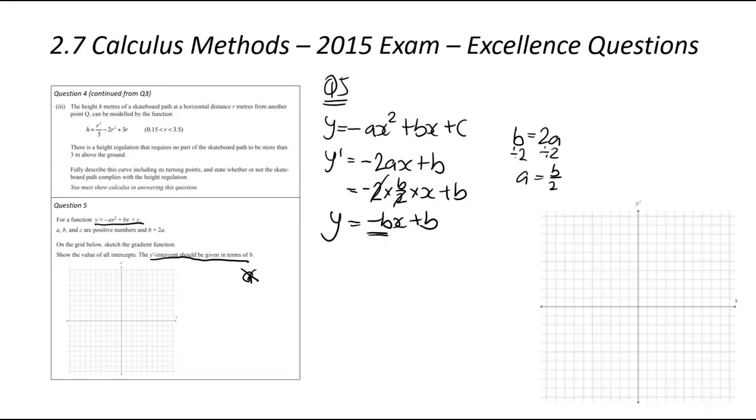And first thing to note, that negative b, so our gradient is equal to negative b over 1. So that means it decreases by b for every 1 unit that it goes across. And the b over here, that there is going to be the y-intercept. So let's just say this here is b, and if it goes down by b, it should go across 1 unit, which would set it over here, and that there would be 1.